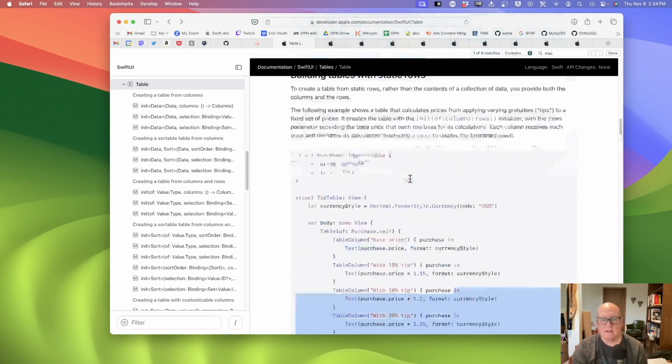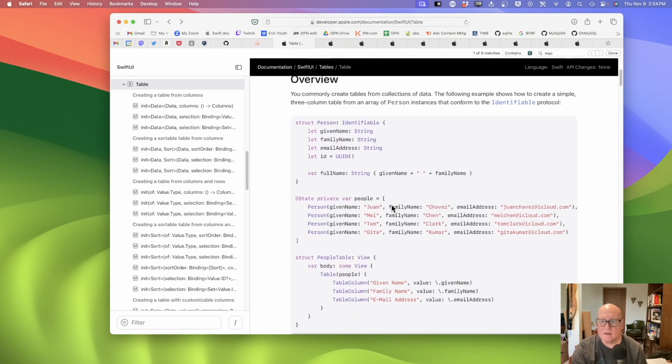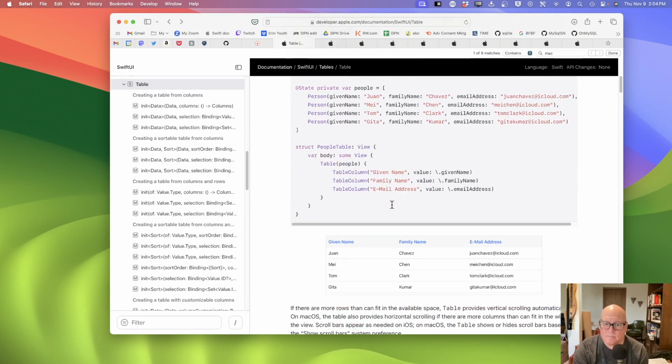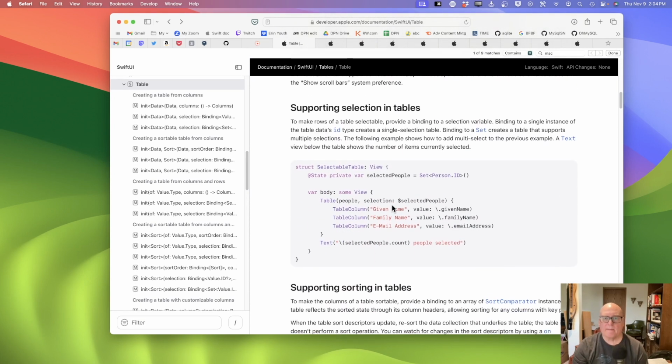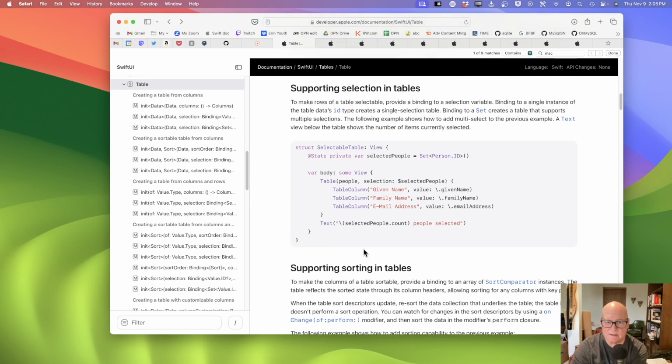Can I select a cell, I guess? To select one or more members. Okay, so the lack of row headers hurts, and the lack of selection. It appears I'm selecting the whole row. And that's certainly the behavior we saw.